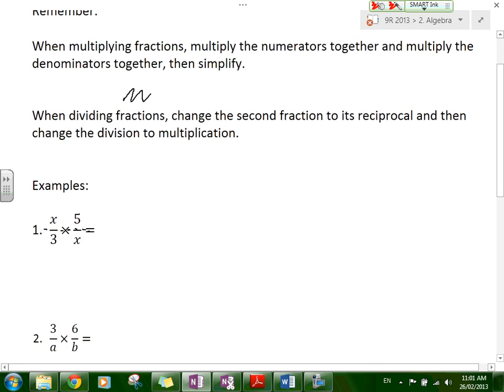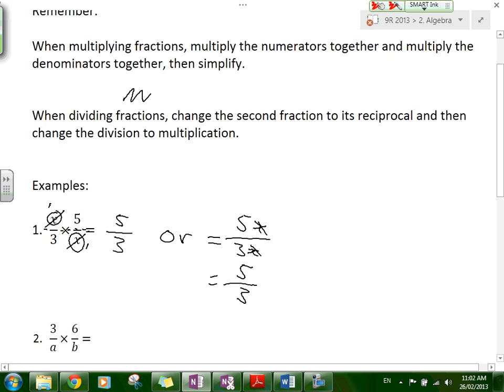So either of these numerators and either of these denominators, if there's a common factor, it will cancel out. So what I mean by that is the numerator there's x, and in the denominator there's x. And so I can simply cancel them out. And so what I'm left with is 1 and 1. And so it ends up being 5 over 3. Alright? Or you can do it as, x times 5 is 5x, 3 times x is 3x, and then of course the x's will cancel out, and we're left with 5 over 3. And so this one is just eliminating that first step. You're just looking for factors straight away and cancelling them out as you go. Yes.